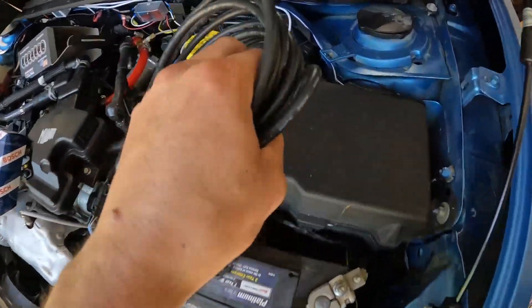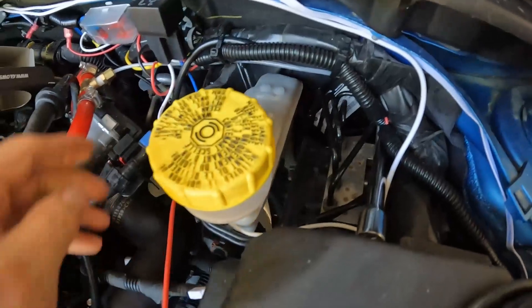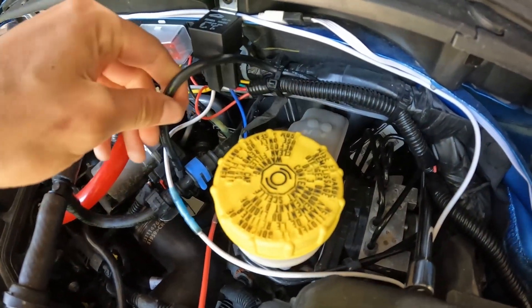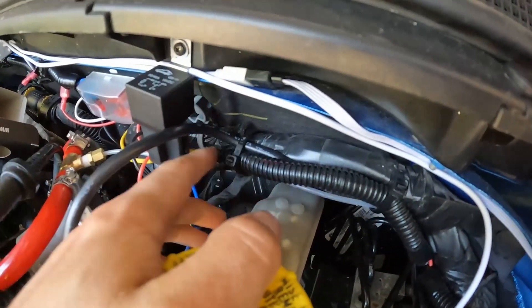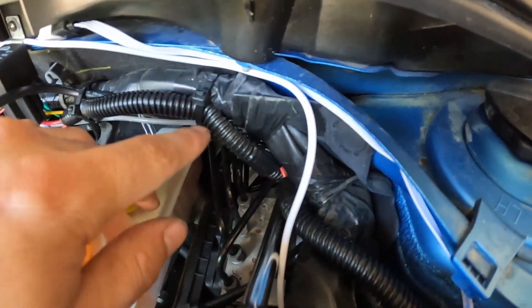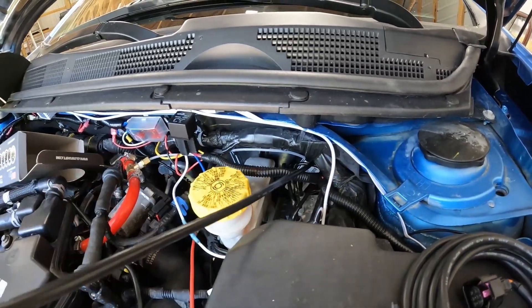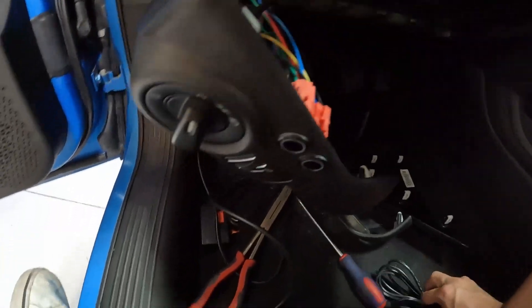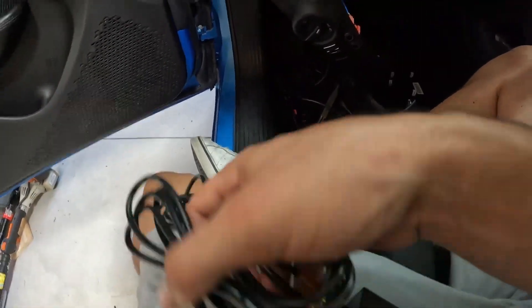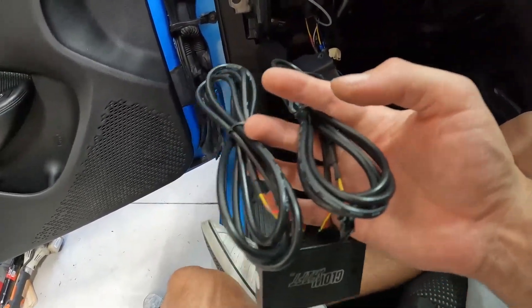The only part that goes through the actual firewall in this air-fuel ratio kit is the piece that goes to the sensor, which will go into the exhaust once I install the down pipe. We're going to remove the old one that's just hanging out in here and replace every single one of these. I'll need to snip some zip ties since I had it mounted to the firewall, then pull the rest through once I unclip it from the module box inside the car. Now working inside the car — we have two wires to connect: one goes to the gauge from the module box, and the other needs to get wired into the accessory and ground.